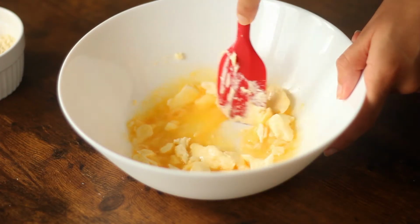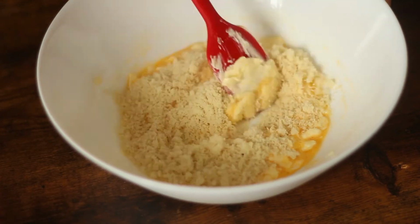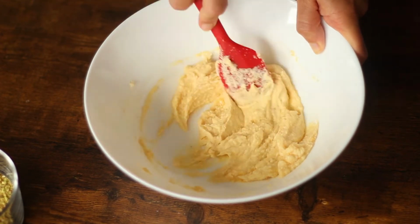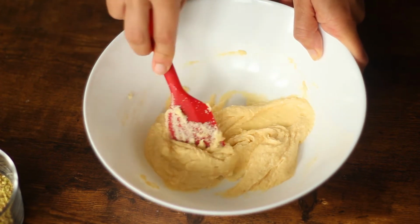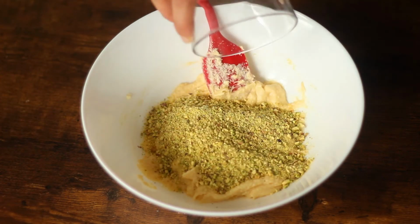Don't worry if it's all lumpy here, just add in the almond powder afterwards and keep mixing until basically it starts to look like a cream. Make sure that at this stage, however, you mix well until you have no lumps left at all. You can keep checking while mixing to see if the cream is starting to look homogeneous. Next up, you can add in the pistachios.